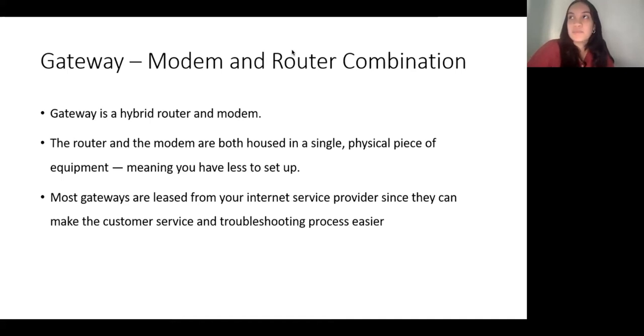So, for example, if I saw that my Wi-Fi was beginning to get slow, I would have to call Optimum so they could come in, check out my gateway, and then they would give me options. Maybe they would give me a new gateway. Maybe my old one is outdated, or they would probably tell me I need to upgrade it for faster speeds. And they would know right away what the issue is, why your Wi-Fi is spotty, why it's slow, why it's not working, and so on. But that is who you would have to contact.